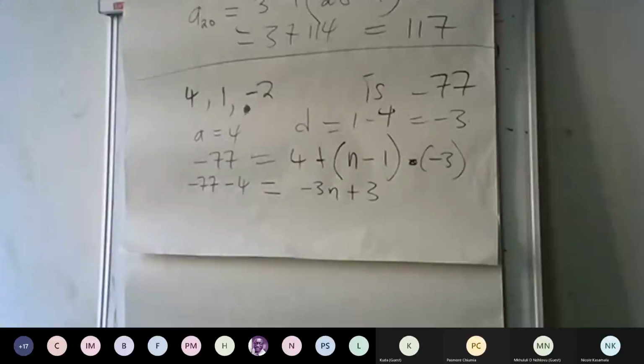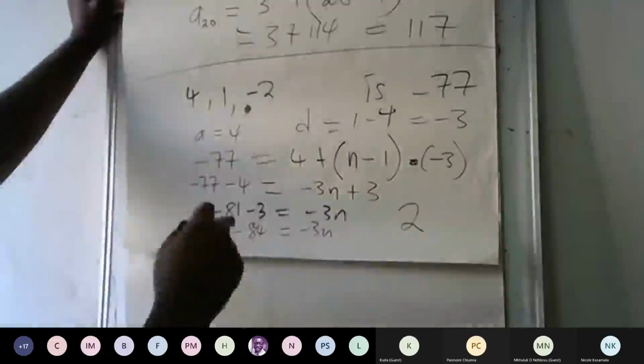Then is it minus 84? Minus 84 divided by minus 3, whatever you get there. Is it 6 there? I'm sure we can find it if we did not make any errors.